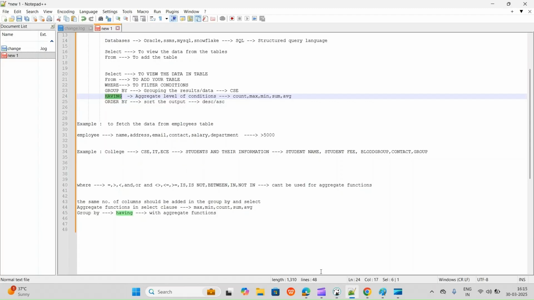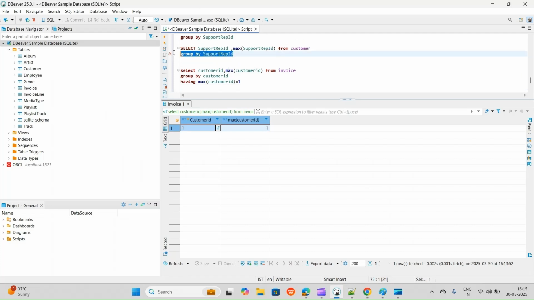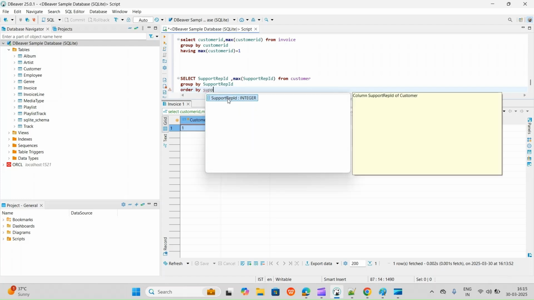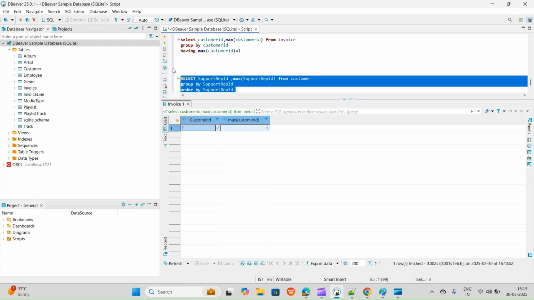And the next one, we have covered everything: select, from, where, group by, having. And the last one will be order by. If you need to sort out the data in either descending or ascending order, this is how it is going to work. If I am trying to sort the data in ascending order, then there is no need to provide anything after the column name. Order by column name, and you are not giving anything after it. By default, if you are not providing anything, it will give you the result in ascending order.